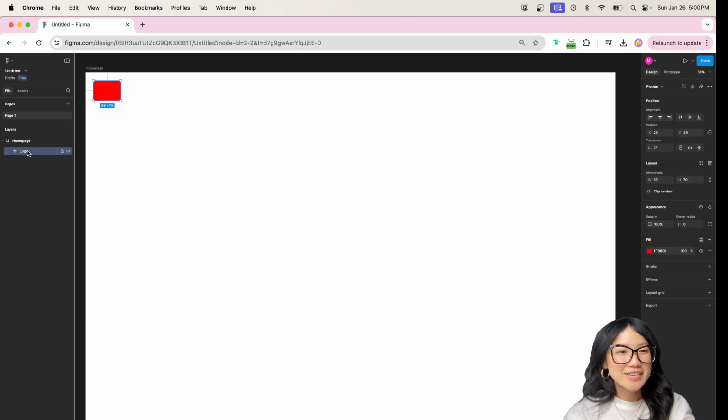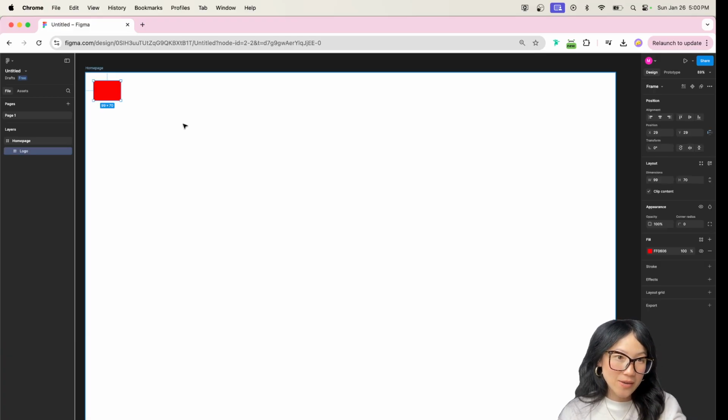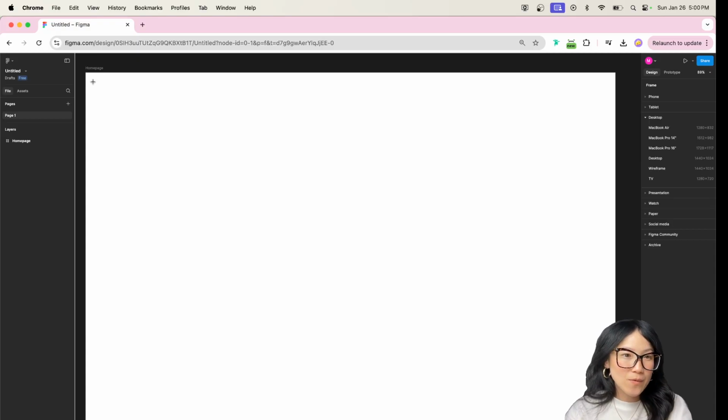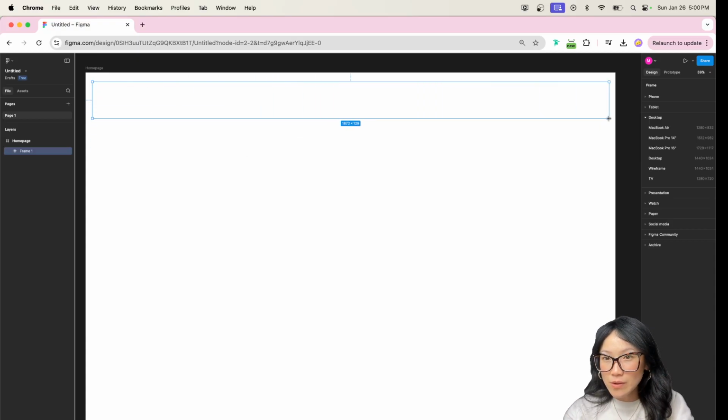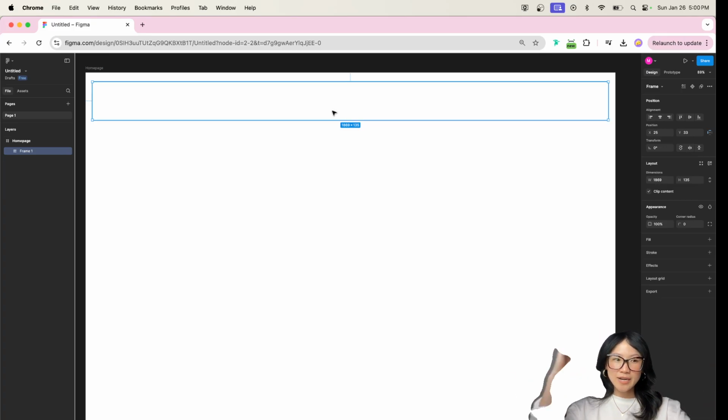Okay, so we're going to go for a logo. Let me undo that. Feel free to let me know, because I was thinking of doing the logo like that, but I am just going to do all of it like this, and this is going to be our nav bar.